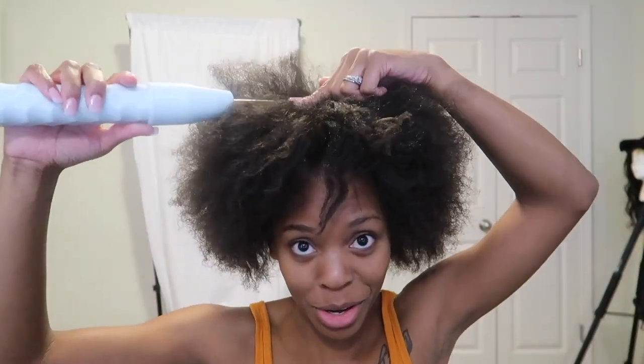Then I go in with the high frequency rod. I turn it all the way up. I just want all the buzz on my head. And then you want to make sure you touch it first to transfer electricity. I don't know what the whole thing really is, it's just what I learned in hair school. And then you put it on your scalp and let it go, and it's supposed to do the business.